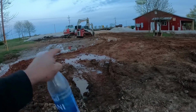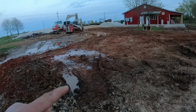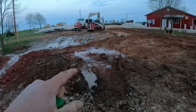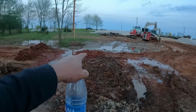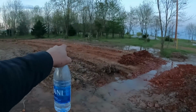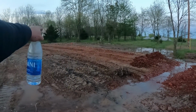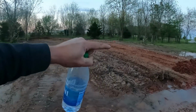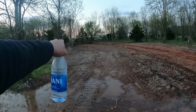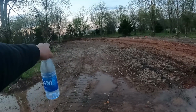It was just going to be straight out the end of the parking lot, but he said since we've already driven on there, that's all going to be cleaned off, built up with rock. And I'm going to shape a ditch from the edge of the parking lot and the edge of that over to here, and then somewhere around that red bucket, it gets higher there, so then maybe drain that back to this one, and that's my breaking point. And then I dug across there again to let more of that water drain. We're going to have a culvert right there to catch it.